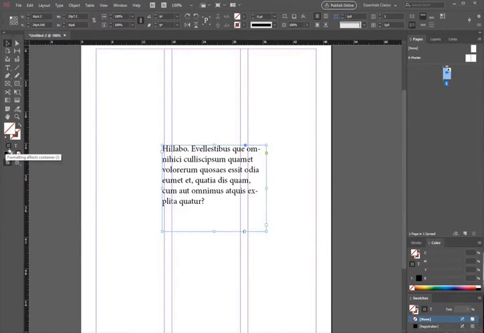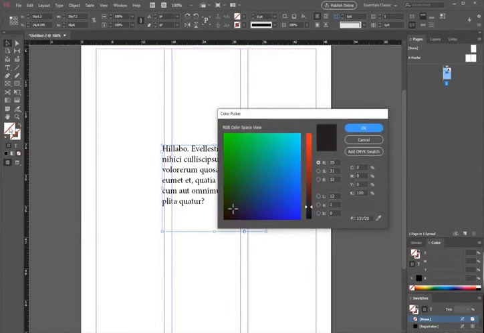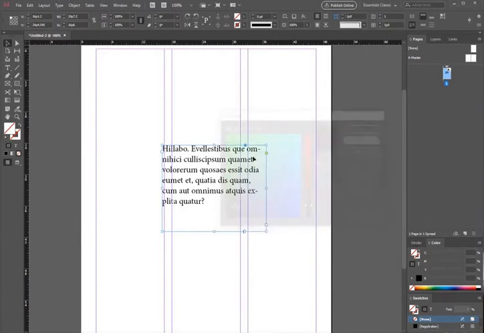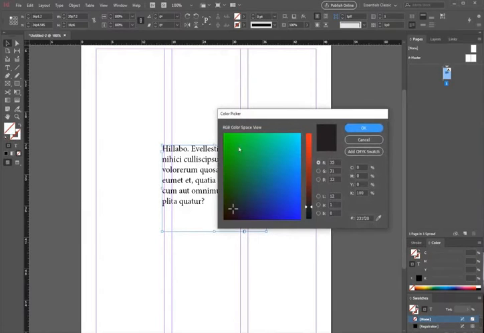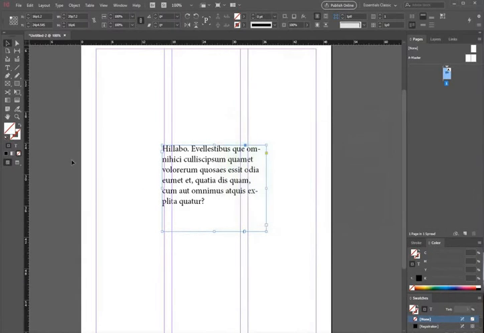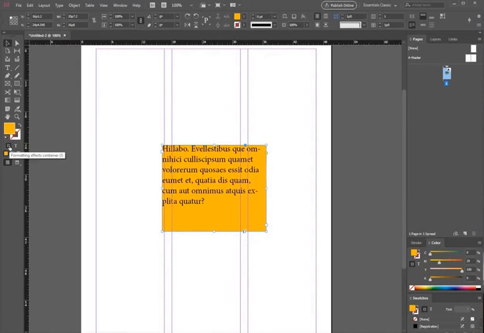Right now, if the container is selected and I try to fill a color inside, you can double click on this and then choose the color from here, or you can just ensure that this is prioritized and pick it from the color bar here. So I'm gonna fill up a yellow color, and see if you were expecting, because we have selected a paragraph, this color should affect the color of the text, that is not the case, because the container is selected right now.